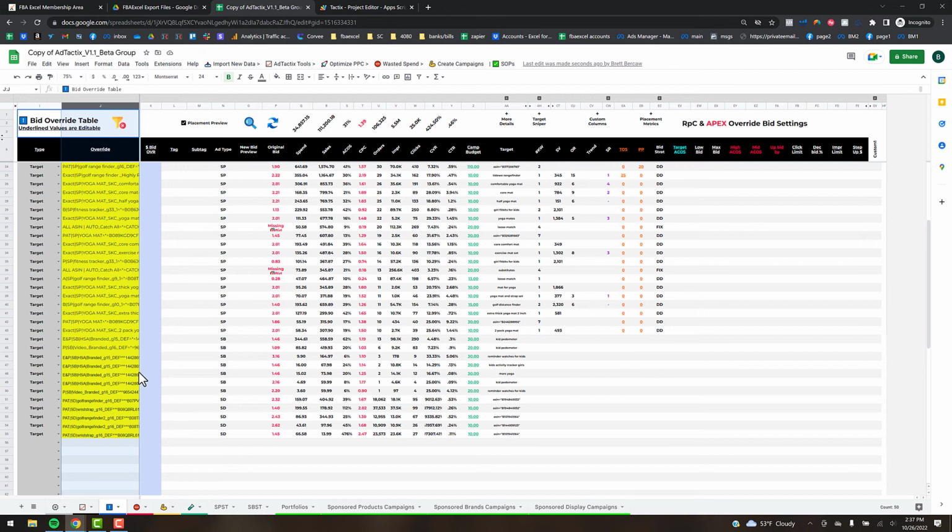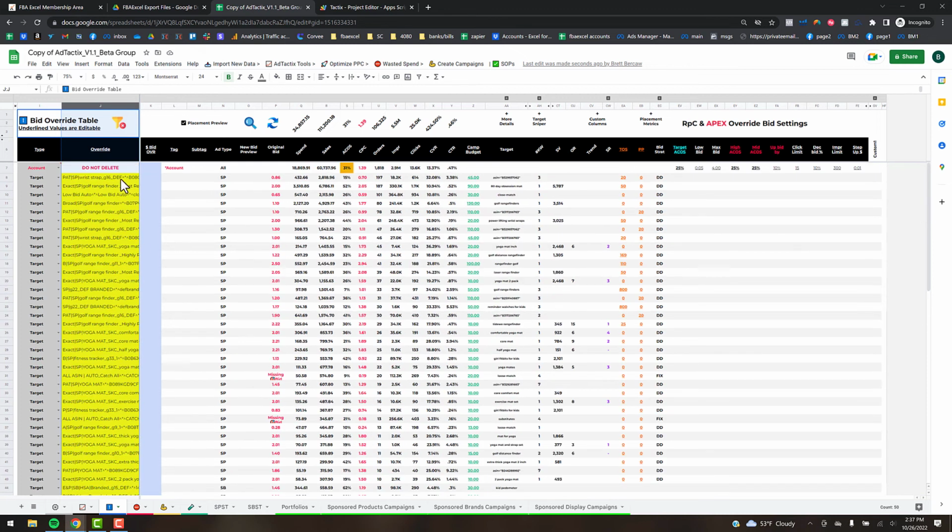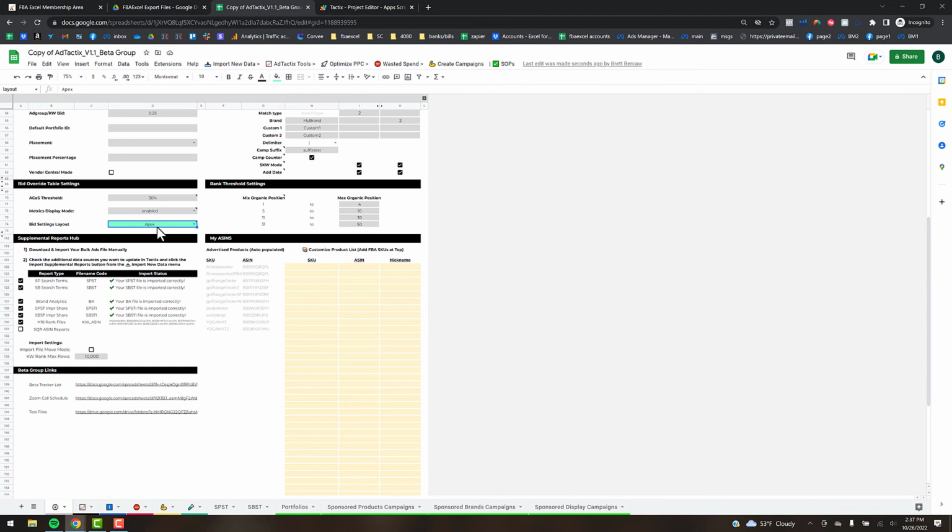The next step is you need to assign initial bid input settings for anything that's yellow. That means you don't have assigned bid input settings. Step one is choosing the bid formula you want to use. You can pick that from your settings tab, this green cell here. If you don't know where to start, I'd recommend the Apex method. But if you've used revenue per click times target ACoS, or this one that multiplies by the bid over the cost per click, or the iterative method, which is a more advanced one, you can toggle those here.